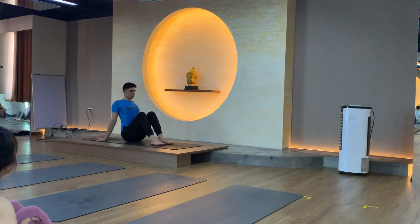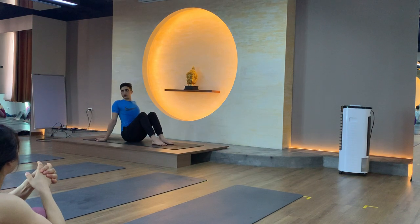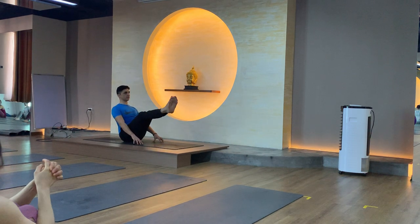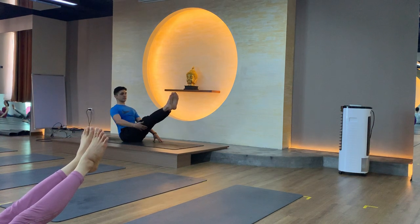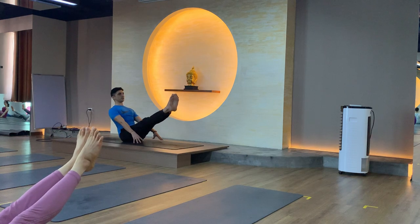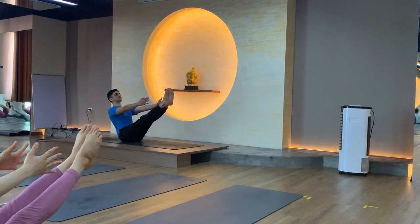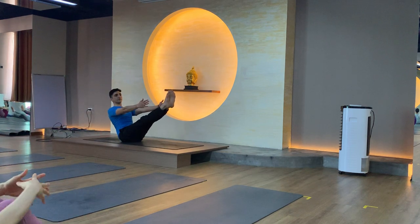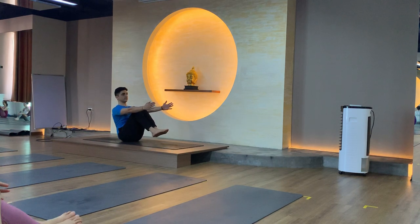The first position we do is the boat pose. A very normal pose, you have to know about this position. Just straighten your leg, keep your back straight, head straight, and go very slowly. Look up and try to make balance. Some members, if you cannot make balance, just bend your knee here.